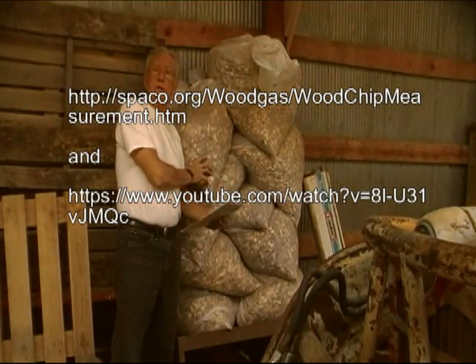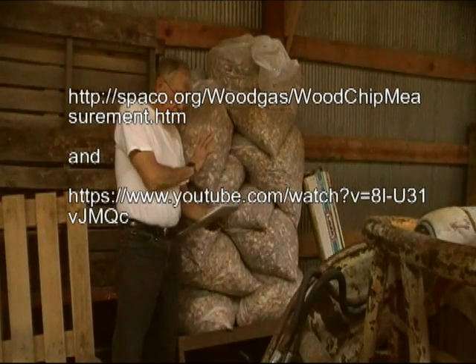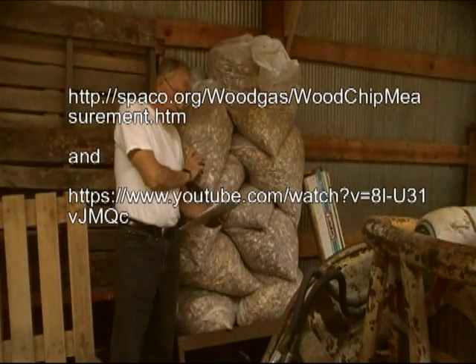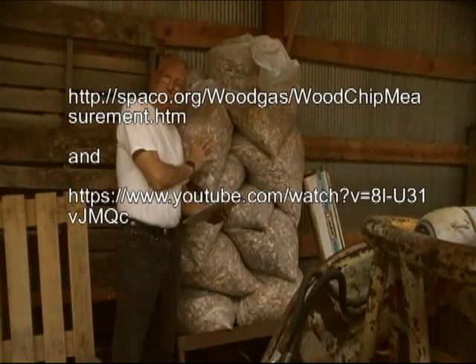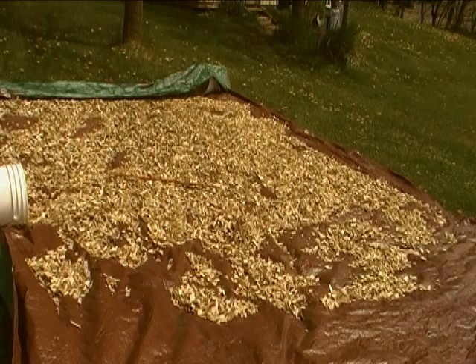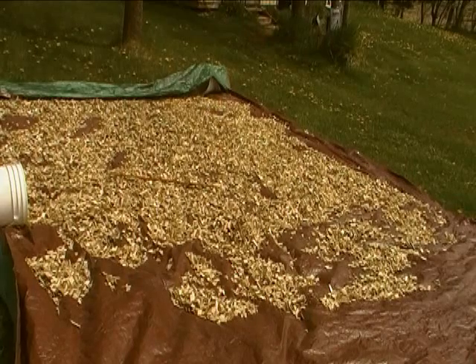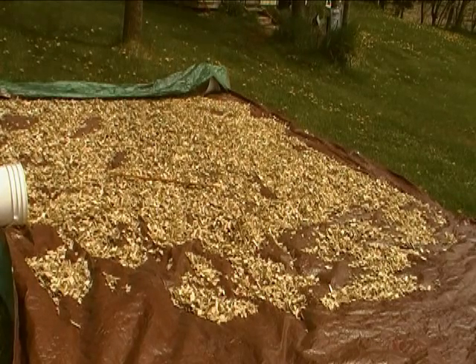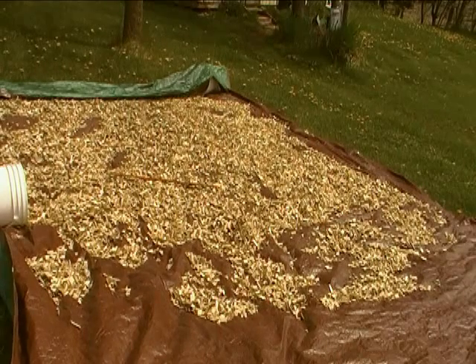So you might ask, what's new about the batch I'm going to tell you about today? Well, this site has some of the largest woodchips that I have seen so far, and I want to show them to you. Here are the good chips that I normally try to produce — they don't fall through a half-inch by half-inch screen, but do fall through a one-inch by one-inch screen. You can see thirteen pails of them drying here in the sun.